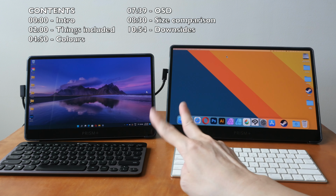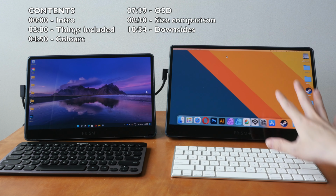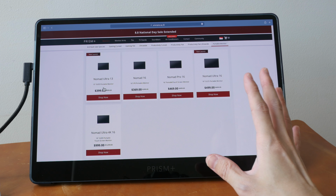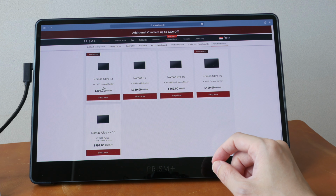So I'll be comparing these two as well as tell you whether or not the 4K OLED version of this is worth the money, because that is 2 times the price of this. I review many portable displays on my YouTube channel, and I'm reviewing these two displays because I'm interested to find out how good they are.